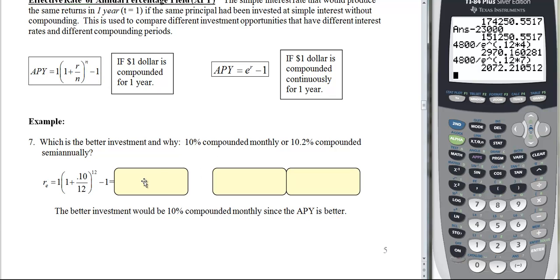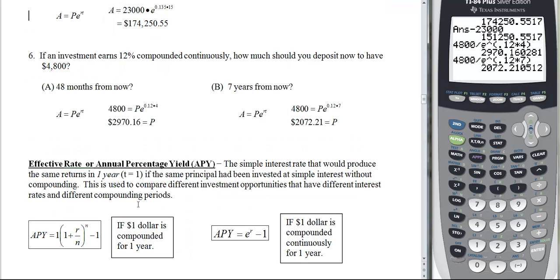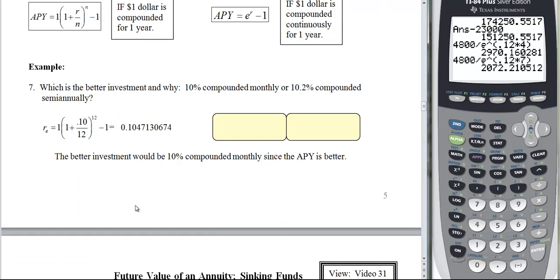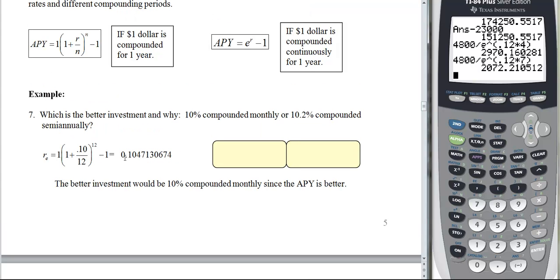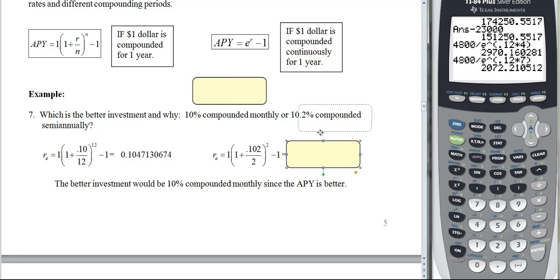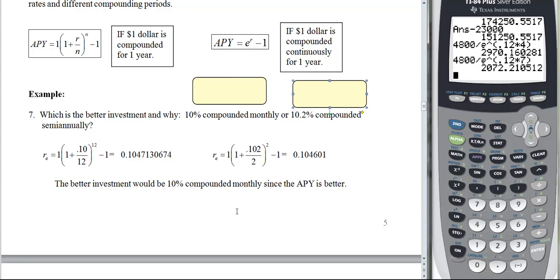And if I put all of that in my calculator, I don't know why it's doing that. Irritating. So I come up with that and keep every single one. I think I'll just move these. So in the second one, the 10.2%, I put everything in the appropriate position. Compounded semi-annually, remember that means n equals 2. Monthly is 12. And if we put that in, we come up with that.